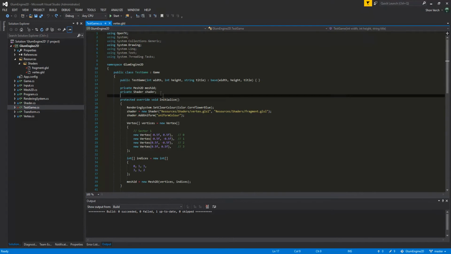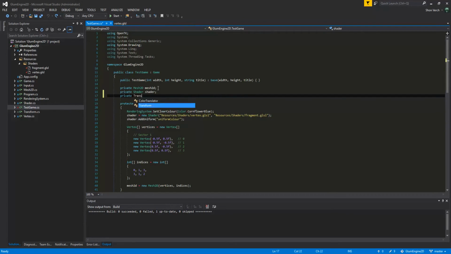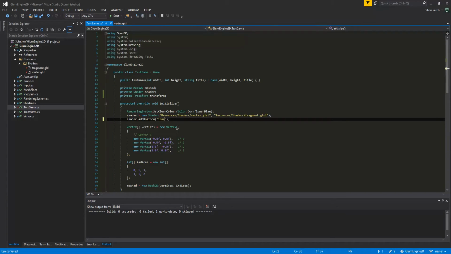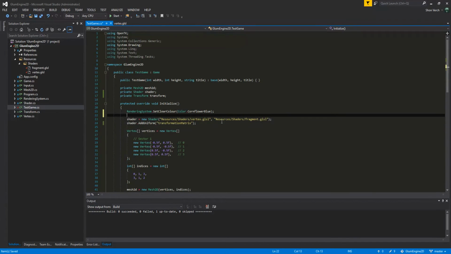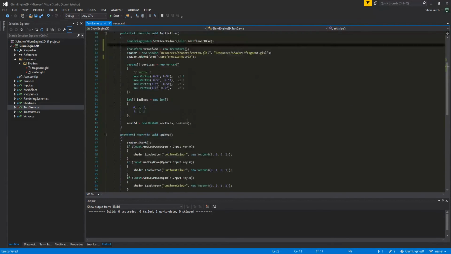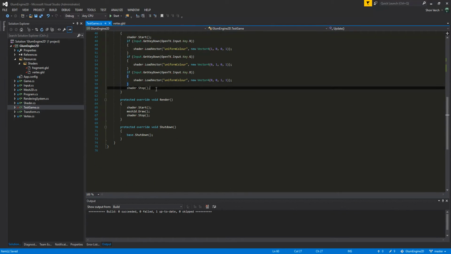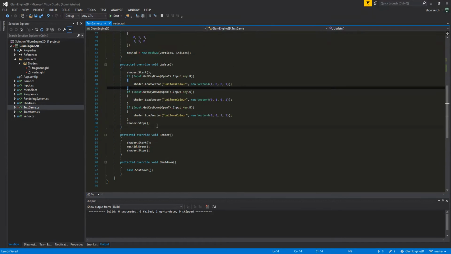So let's go in test game. We're going to have to create a new transform. We'll have to add the uniform. Then we'll also have to create a transform. Okay. And then in here, first of all, let's keep update.